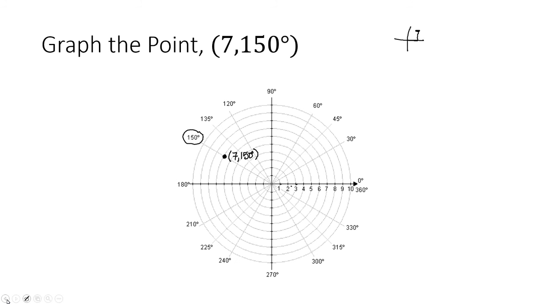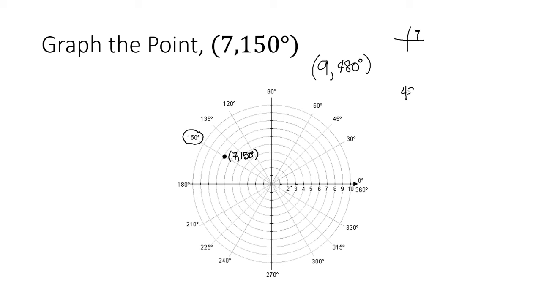Okay, so this one we want the point 9, 480 degrees. So I'm actually going to go back to the first one because I forgot to get a graph for this. So let's go back. So we want 9, 480 degrees. Okay? So if we look at 480, it's not on this circle. And that's because this is bigger than 360 degrees.